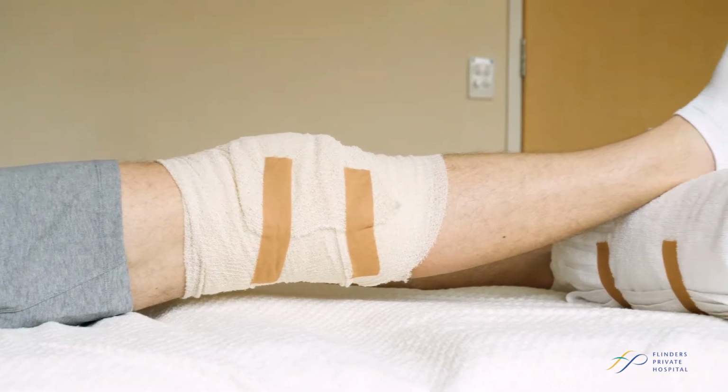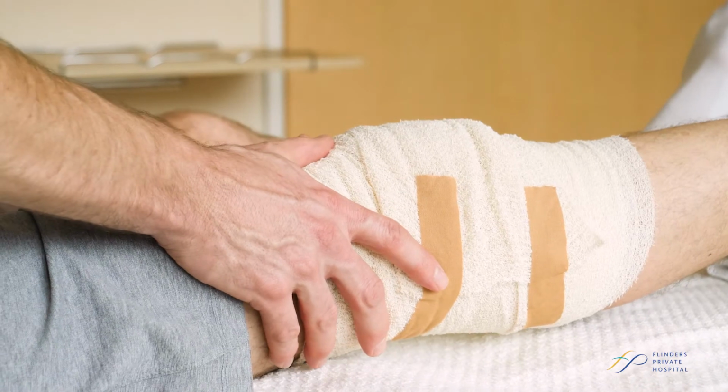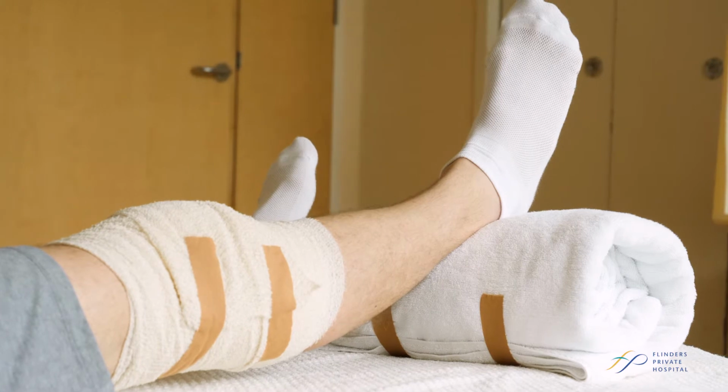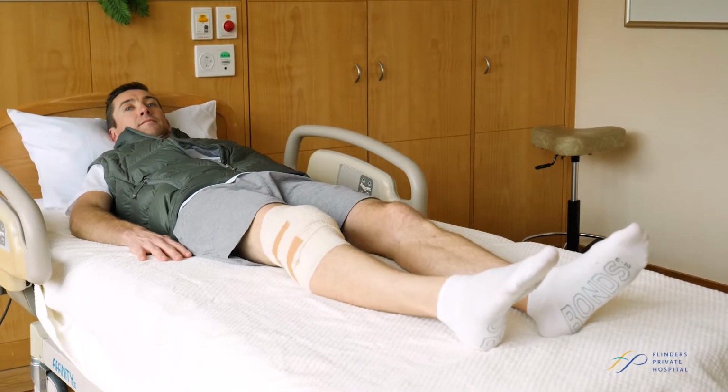If you can't feel a stretch, you can add some gentle pressure using your hands by pushing down on the front of your thigh. Do not push to the point of pain. You can hold this stretch for up to 5 minutes if you remain comfortable. It is also important to get the knee bending well again.